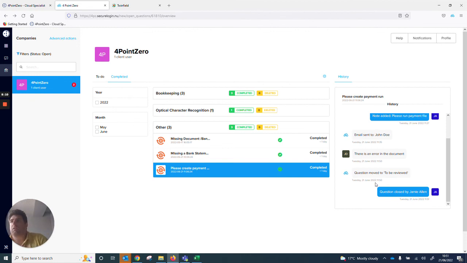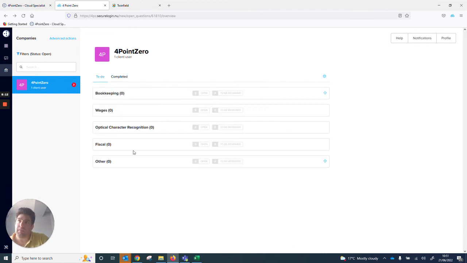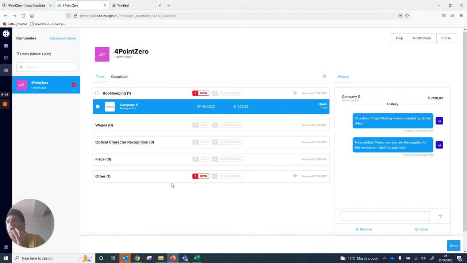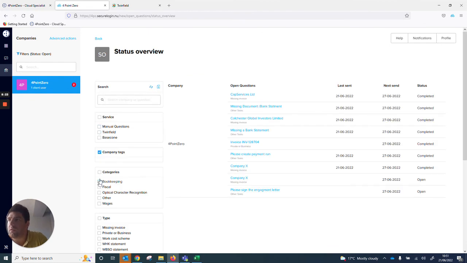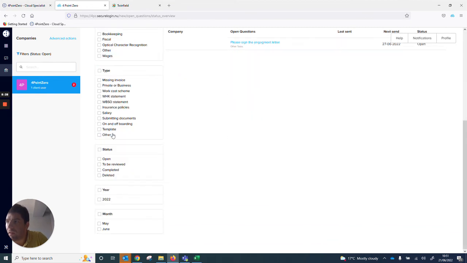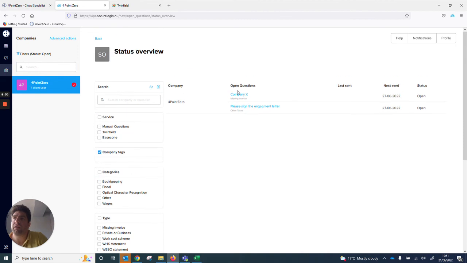Okay, so you also get that complete list of everything that is completed, and there are some. You can also get a global overview of all of the different status and open queries that exist across all of your portfolio. So if you wanted to go through here and say, okay, I just want to look at all open queries, it will then filter out those results so you can have that global overview across, say, an accounting practice if that was relevant to you as well. Okay, so there are some different ways that you can look at and interpret the different questions from that global perspective as an accountant.